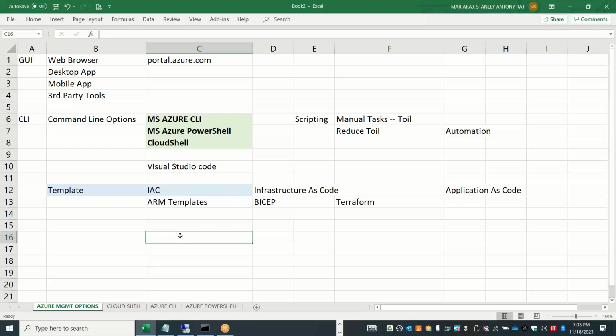But for now, just practice it. If you don't have access to install on your local machine, you can use the Cloud Shell for practicing both Azure CLI and PowerShell. You have the option to switch between each other, and Cloud Shell is going to be a very big value add for administrators and DevOps engineers to manage the environment in an efficient way. So when we come back, we will start discussing infrastructure as code, and then we'll discuss JSON and the ARM template.